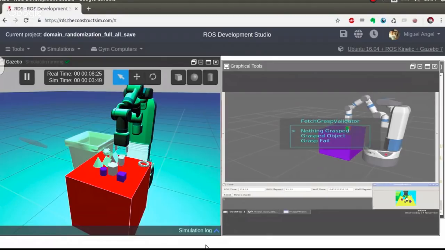The ROS Development Studio, which is what you can see now on the screen, has a free tier for a certain amount of hours per month, more than enough in most cases. Only if you need extra hours, or you need GPUs or more CPU power for special things, then you have to pay. Otherwise, it's free for you.